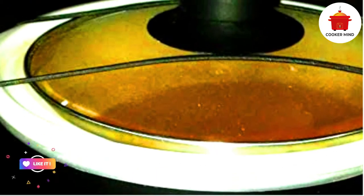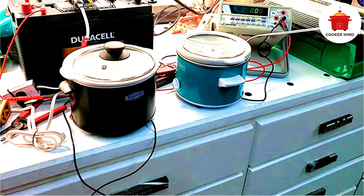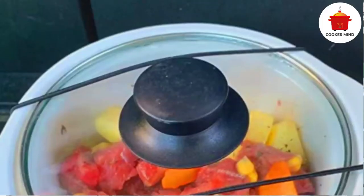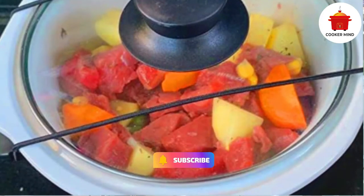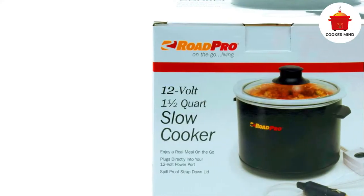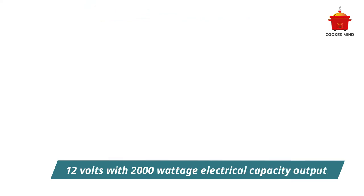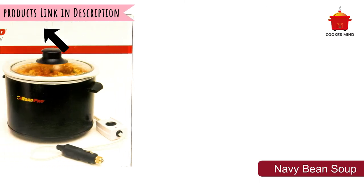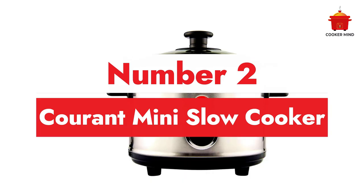It works like a champ and can ride steadily with you when moving around with your caravan. It is economical and convenient wherever you go. Its stretch cord will save you from spills, and its removable stoneware will help you save time from long hours of dishwashing. It has a perfect capacity for two people and even a small family. Country tripping wouldn't be easier if it were not for this Road Pro RPSL-350 quart slow cooker.